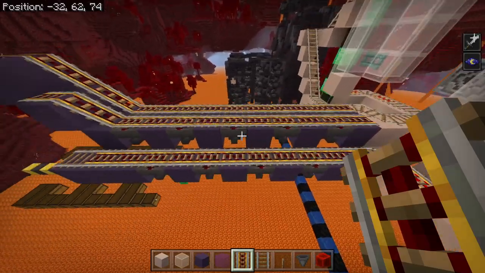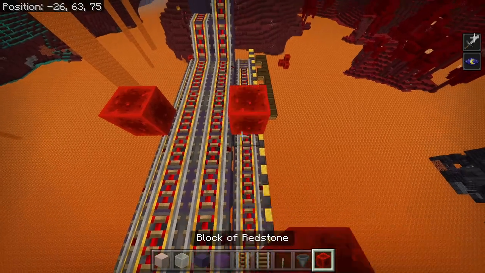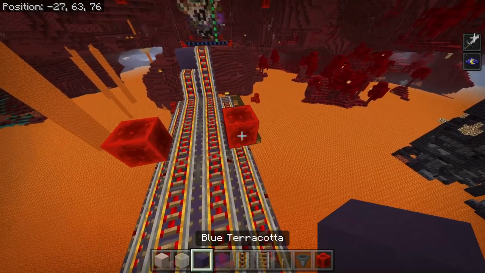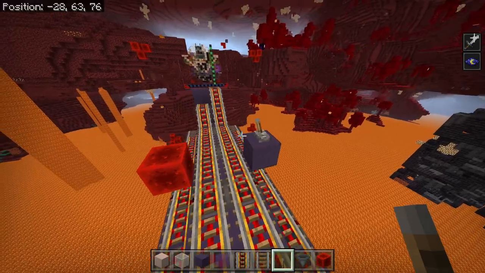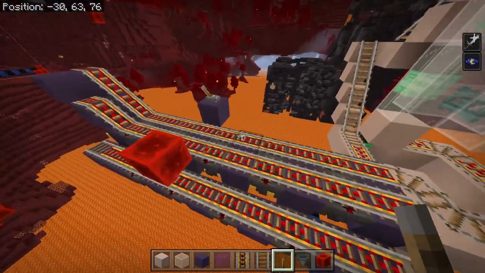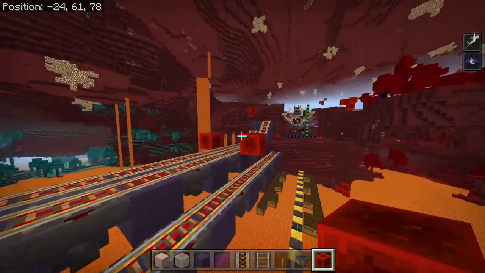Now we do need to power all 4 of these powered rails. I find the easiest way is just to use 2 redstone blocks. Or if you want to save redstone, you can just have a solid block with a redstone lever on top of it like that. And both those options will power those rails. But the redstone blocks look a little bit more visually appealing, and they're a lot more convenient.